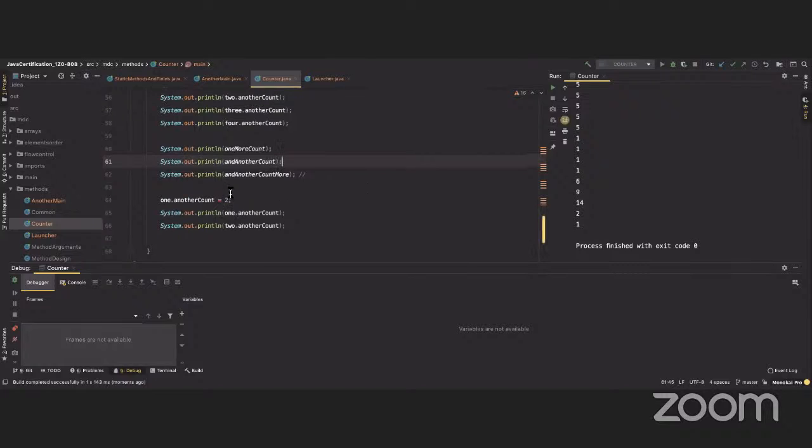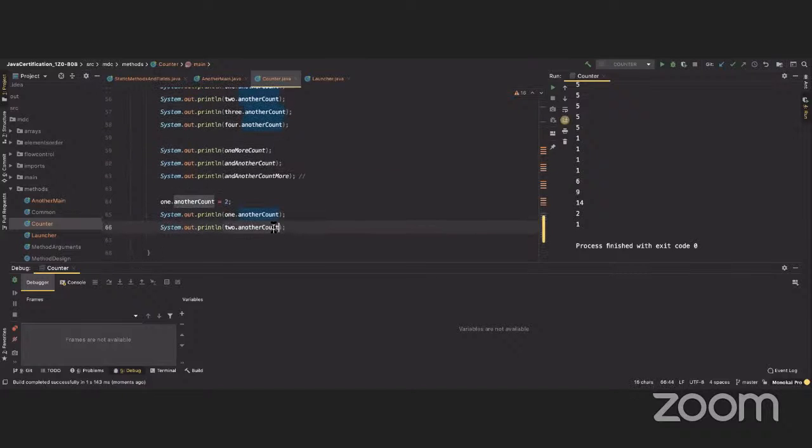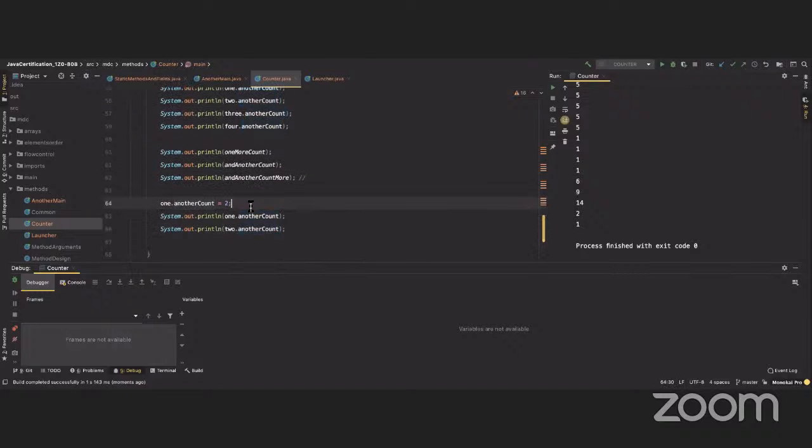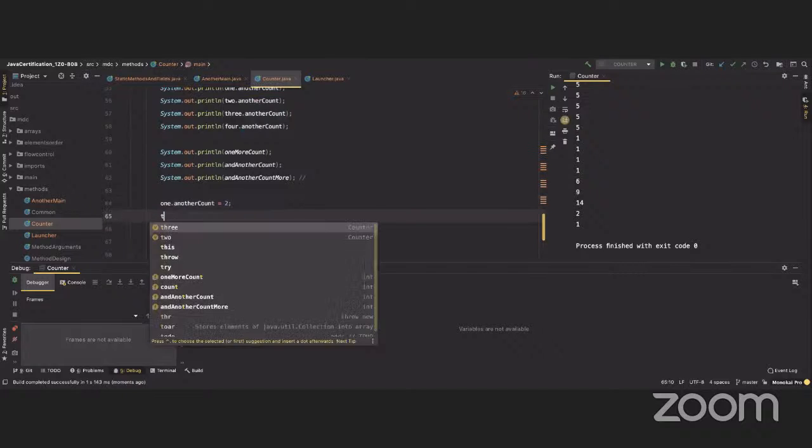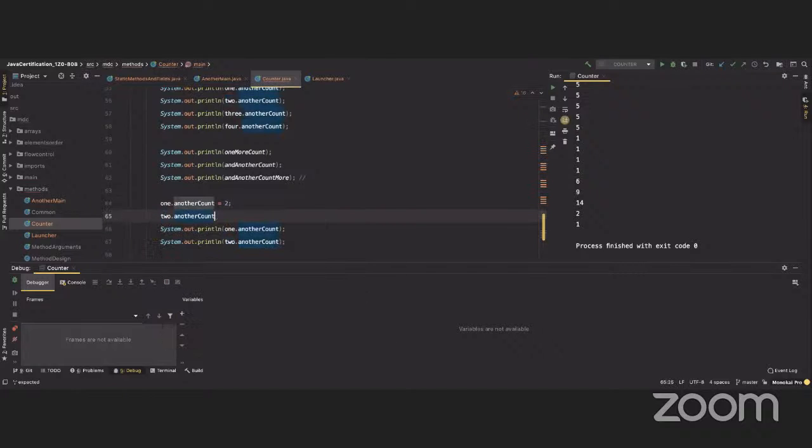That's because you haven't assigned another count to another number. Correct, because another count is 1, no matter what. Okay, so now I can say 2, another count equals 3, right?